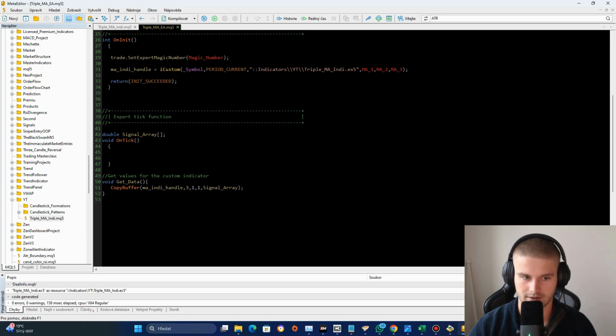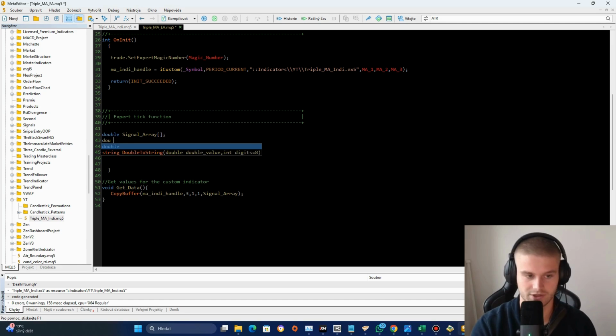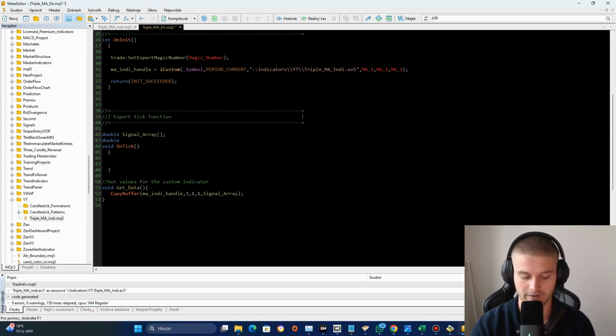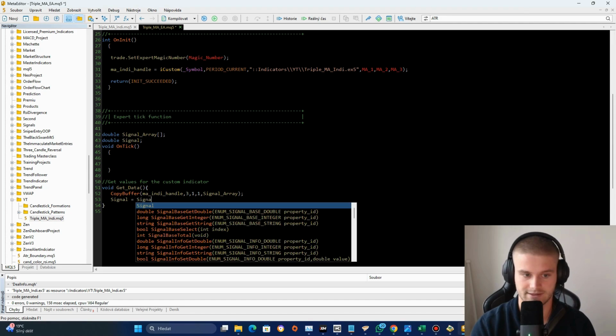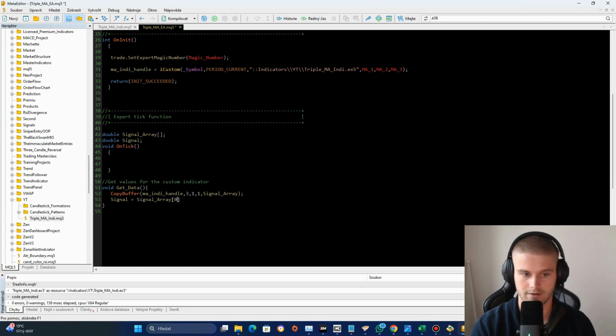And what we can also do is specify a new double variable called signal, and we will assign the value from the signal array to the signal variable. This way we are just dealing with one variable and we don't have to access the first value of the signal array every time we need the signal. Okay, so this is good.